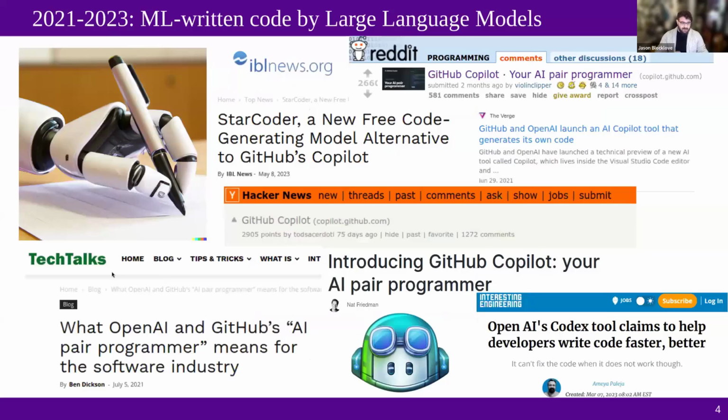Back in 2020 and through 2021 and continuing through now, large language models have been very much on the rise when it comes to writing code and now writing hardware. It started with what we tend to refer to as auto-completion models.